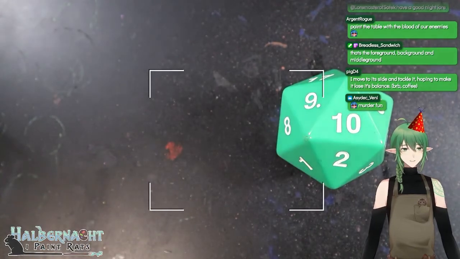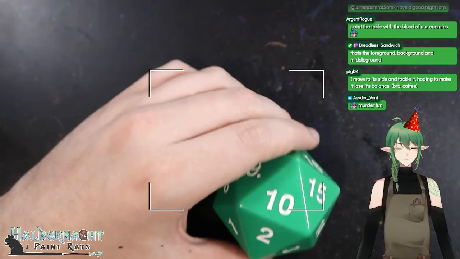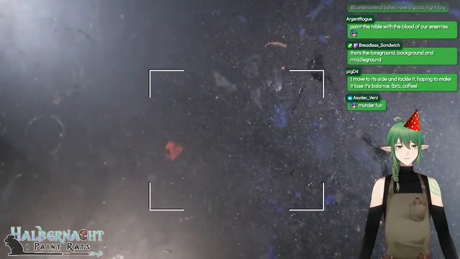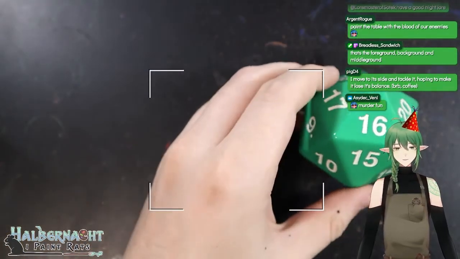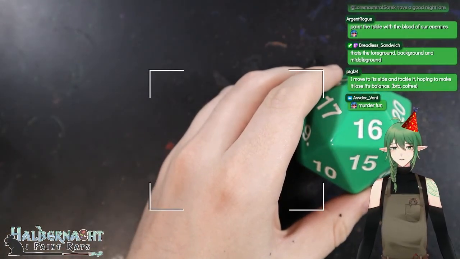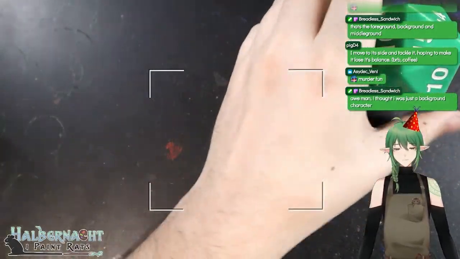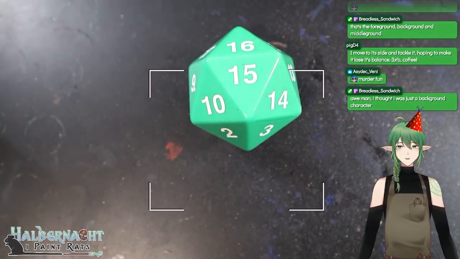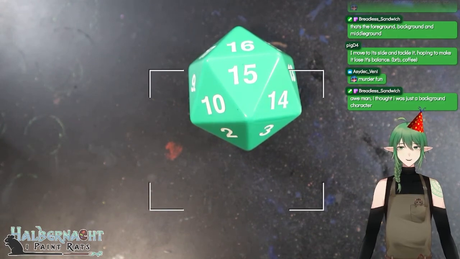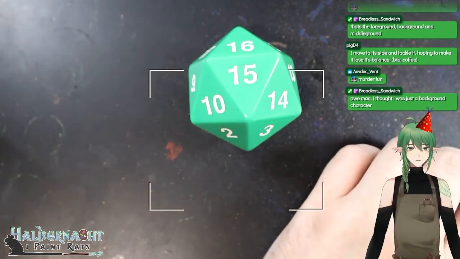I move to its side and tackle it, hoping to make it lose its balance. BRB coffee. All right, we'll do that. So you tackle one of the shaman off the side. Let me see how this goes. A 16 is good. And I'm gonna roll. The shaman has like some reflex and stuff like that. Let's roll this. All right. So the pig manages to body rush one of the acolytes, knocks it off the side of the pyramid, but it's holding on for dear life. So it's not quite down yet. It's not quite there yet.